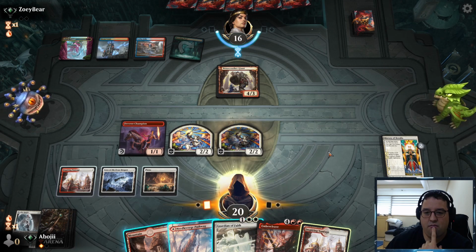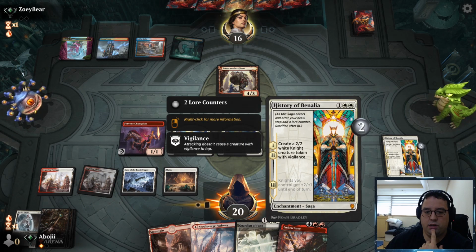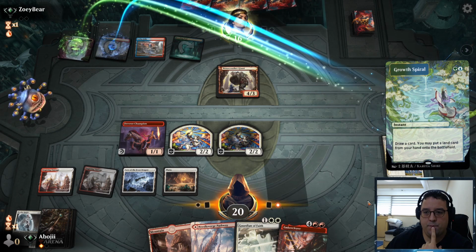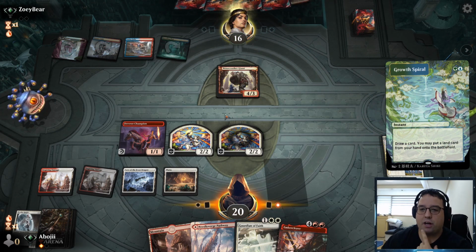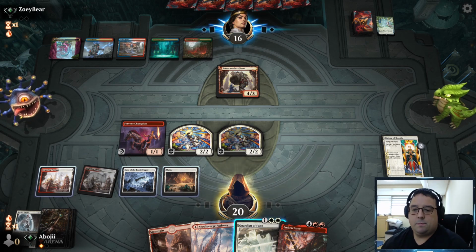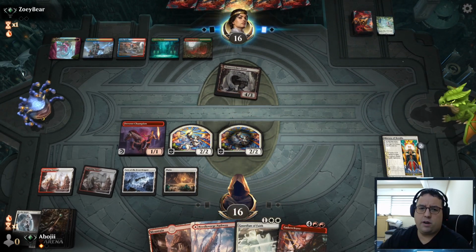I think that's what's happening. And then plan for a big attack with History's trigger and an Embercleave next turn. There's the Growth Spiral. So we've called their two cards. Sure. They have a Sweeper, Anger of the Gods.